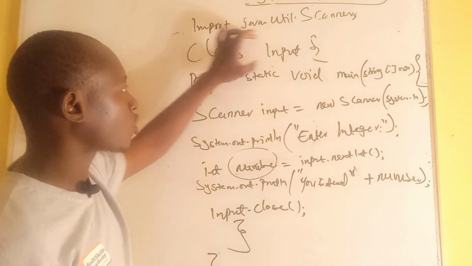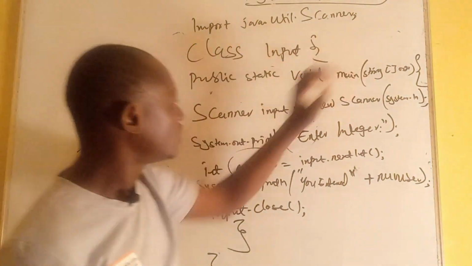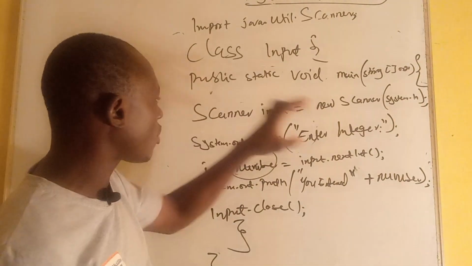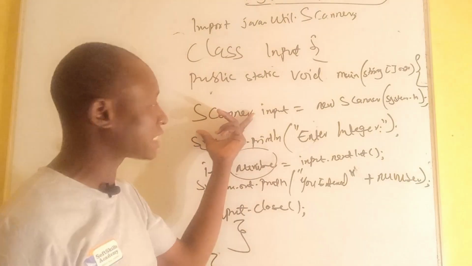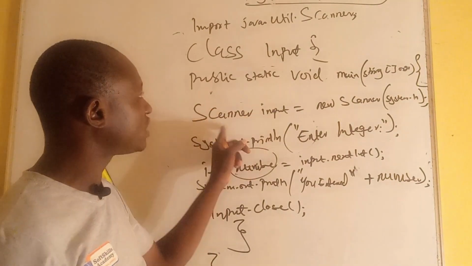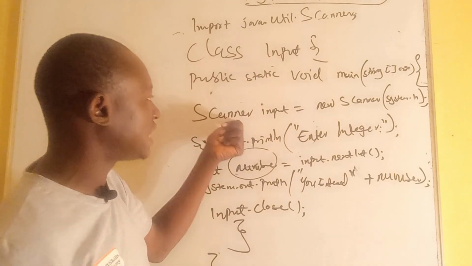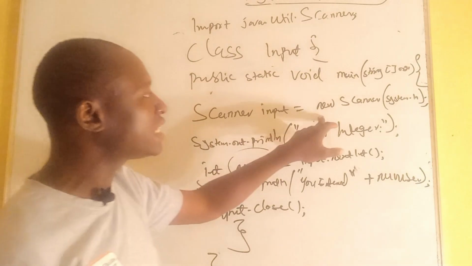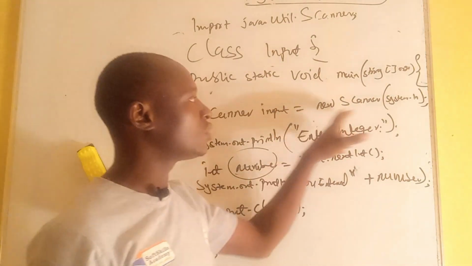You now open your class or declare your class. You declare your main method here. Then you now declare your scanner object, where you're scanning. The name of the input is a scanner, which is the package you have declared here, just like a data type, and the variable is input, and you are assigning whatever is inputted into the system as new scanner.